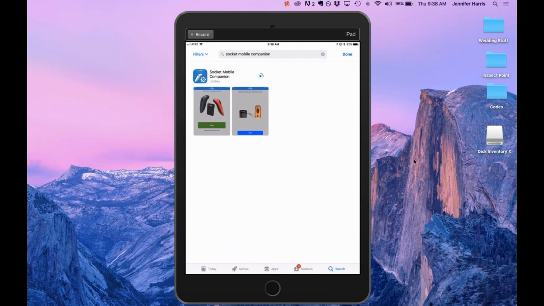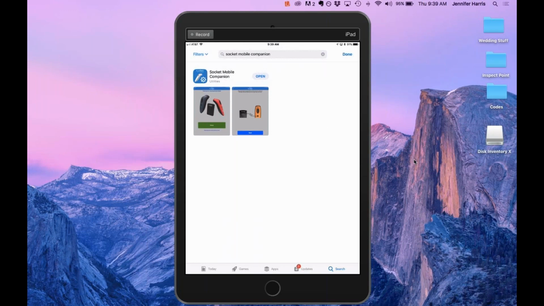So, give me one second. We're going to jump around here for a sec. All right. Hi, everyone. There's a couple of items that you do need. First and foremost, this little printout right here is attached to all of our documentation, and it is important that you have this. It's also very important that you have one of these. This is the Socket Mobile Scanner. So in order to set up, not only do you need the app, but you will need this little handout, and you will need the Socket Mobile device.